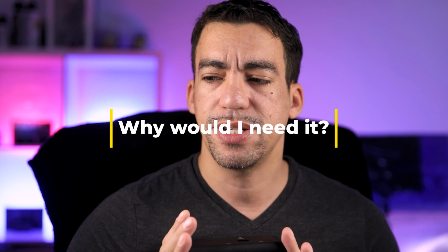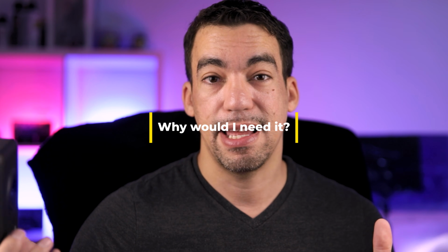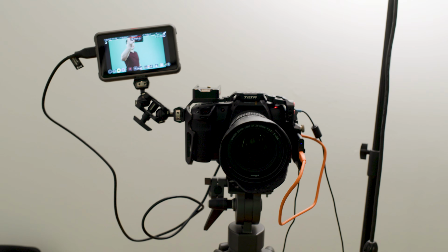So like I was saying before, this device, why would I need it? What is this situation where I would need it? Because like I said, I'm usually fully charged and I'd never have a problem with that. The other thing I had a problem with, at least initially, is that if I'm on a shoot and I run out of battery and I put this in the charger, it's going to take a couple hours to charge each battery fully, which means if I'm on the shoot, it would probably be too late to use this on that same day's shoot.